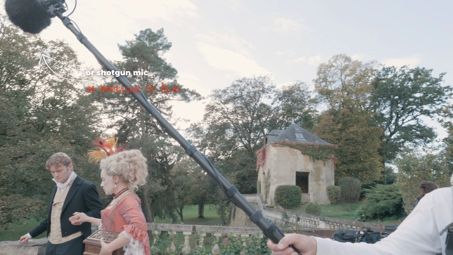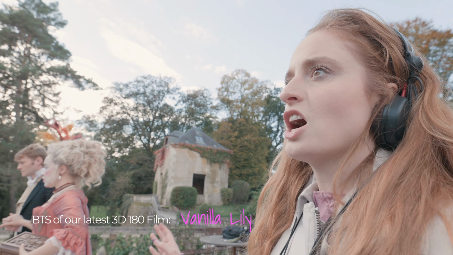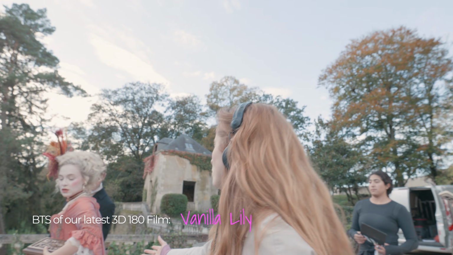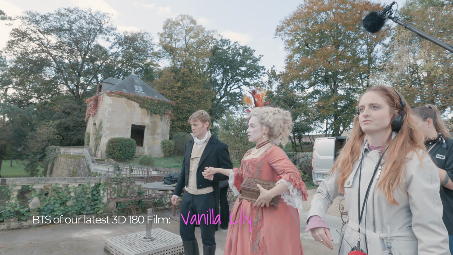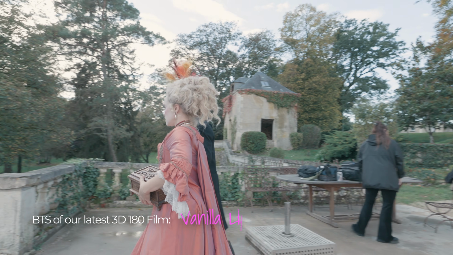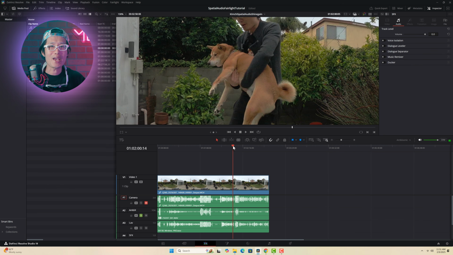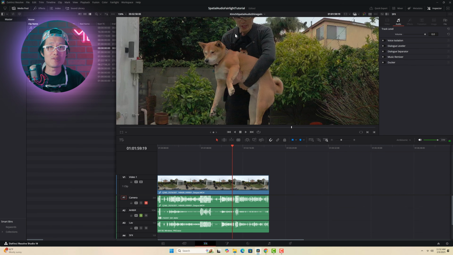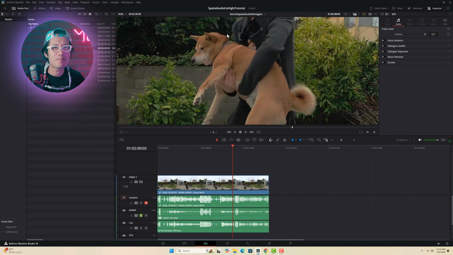In most production scenarios, you will want to capture a spot audio source like dialogue from your talent using a lav mic, and then in post track and animate that sound source onto the talent's movement for crystal clear dialogue. For this, I'm using the Rode Wireless Pro, which gives me 32-bit float audio, super useful when working in immersive format. And because we are spatializing the audio inside DaVinci Resolve, we can actually clean up the dialogue using AI before we start positioning it in 3D space.